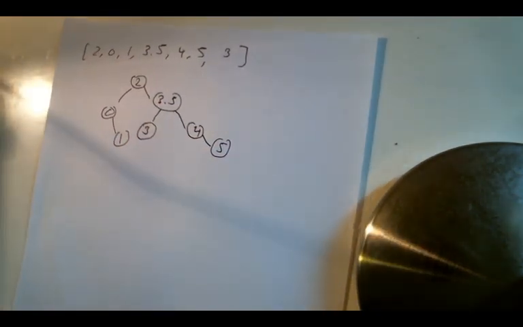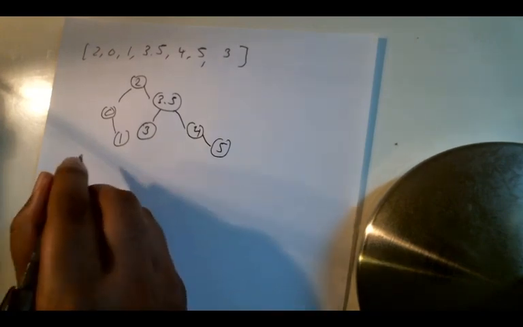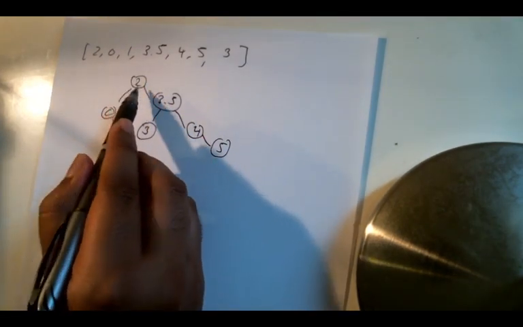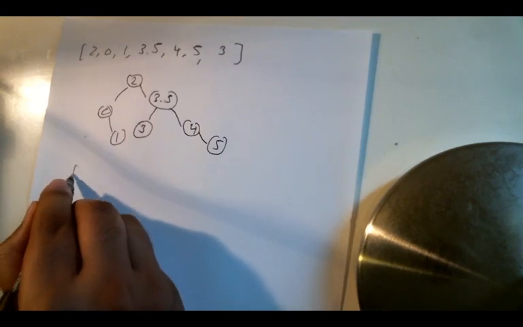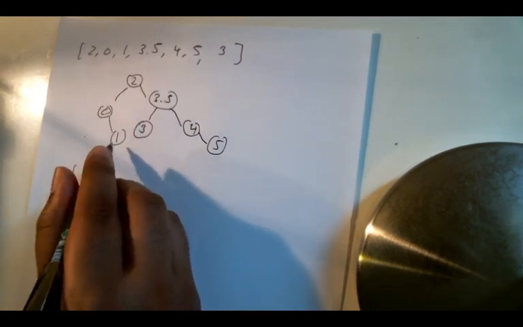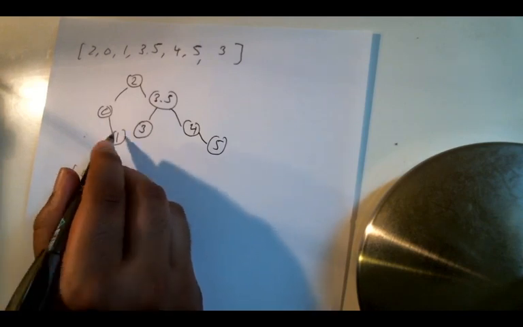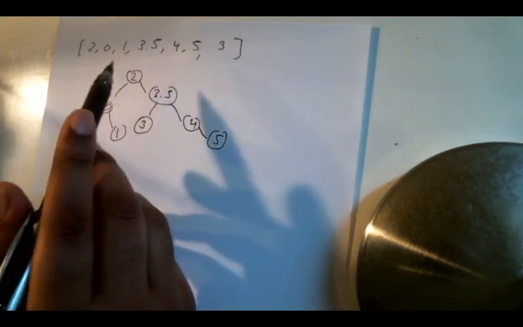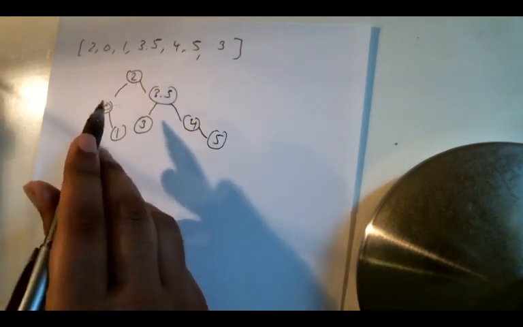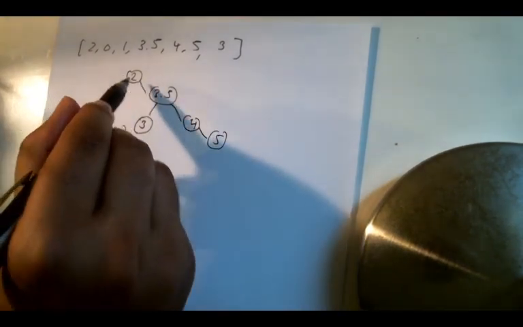Okay, we have this kind of slightly wonky tree. I'll address the fact that it's wonky in a little while. But it's a tree nonetheless. And when we do our in-order traversal of this tree, we will get, in fact, what we want, right? So we have 2, we go to its left subtree. 0, we try its left subtree, it doesn't have one, so we write it down. Then we go to its right subtree, 1. 1 does not have a left subtree. We write it down. It doesn't have a right subtree. Now we backtrack. We've covered 0. We backtrack. We go to 2. Now we've covered the left subtree of 2, so we write it down. We go to the right subtree.